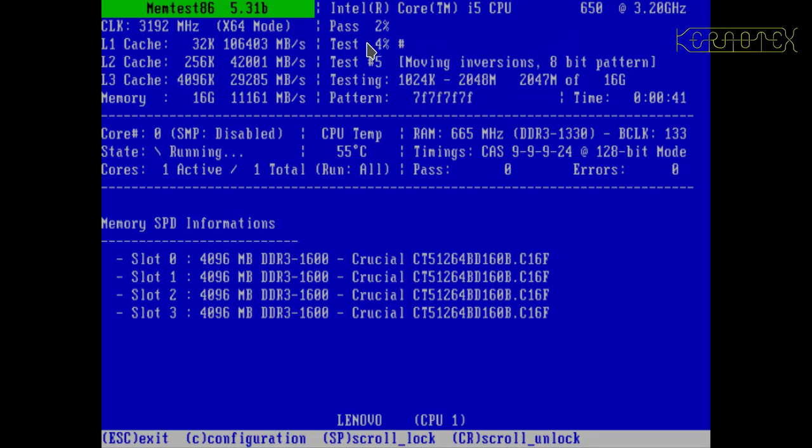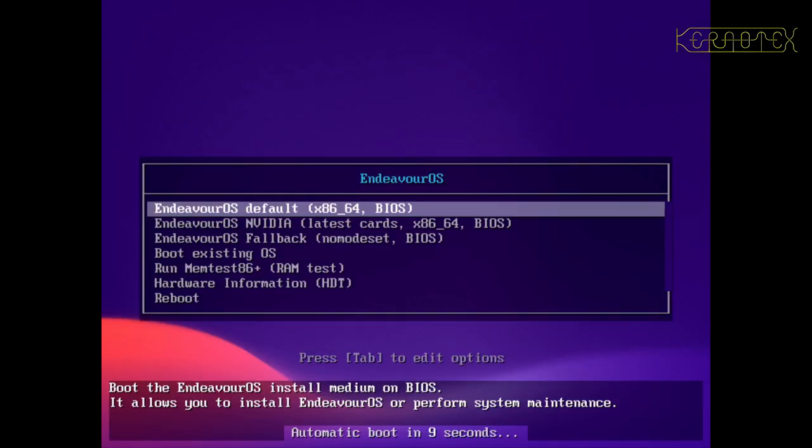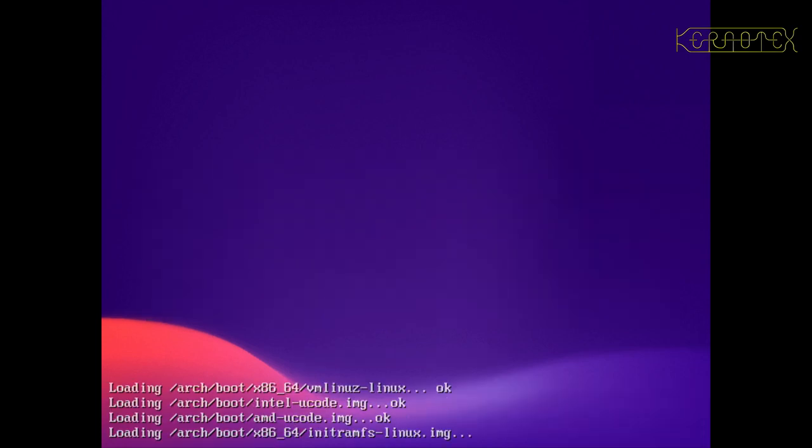So I'm not going to do that now. I must admit, I haven't tested it for a while, but I'm reasonably confident. As I say, I was using this machine with Gentoo on it, so it was compiling quite regularly and never had any problems. So I'll just escape that, let it reboot back into EndeavourOS. So there's a menu, it'll time out, or you can press enter and just wait for it to boot into EndeavourOS.